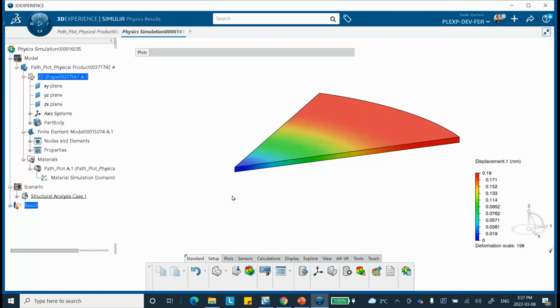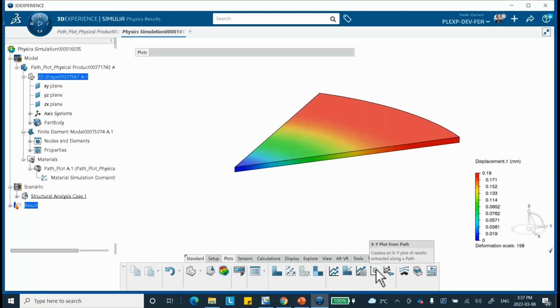So there's two ways to do it. You can create the path there, or if you didn't do it here, you can do it on the fly when you go to plots and choose XY plot from path. The choice is yours. It really doesn't matter. So I'm going to go create my path first.